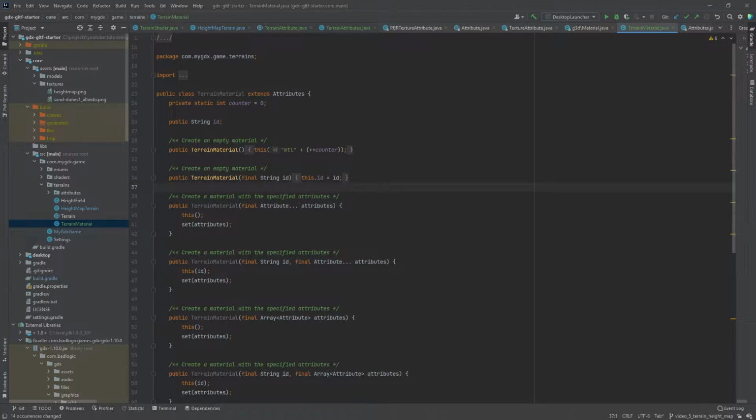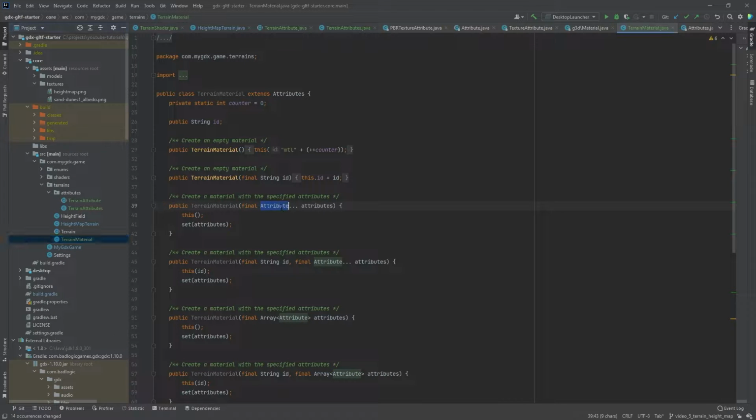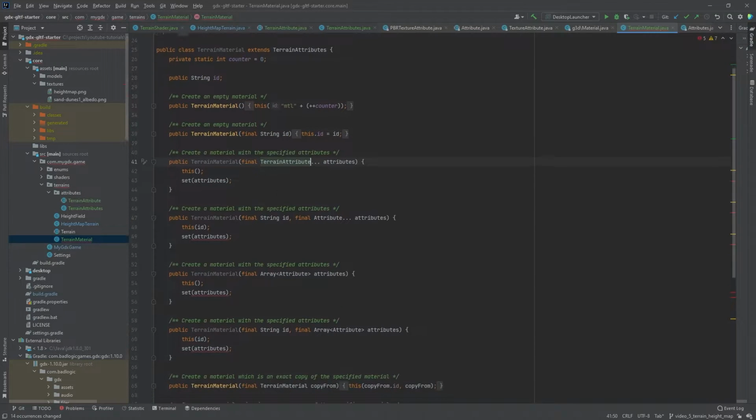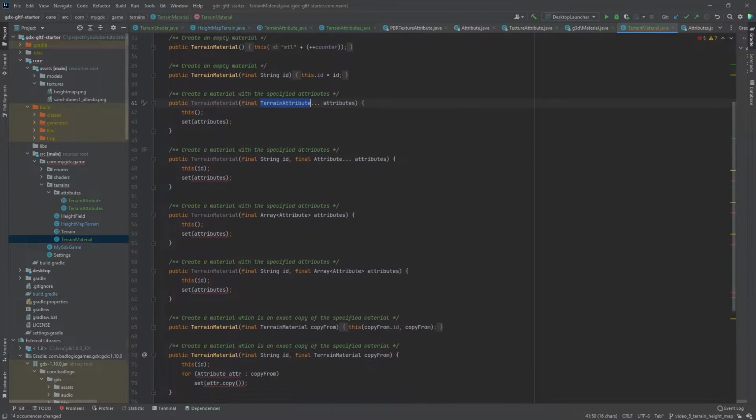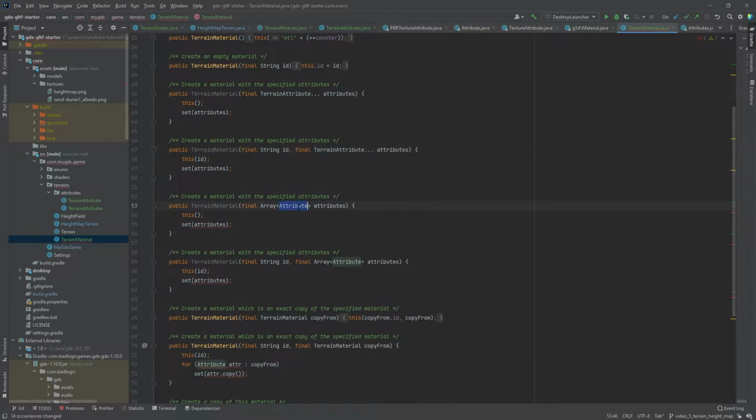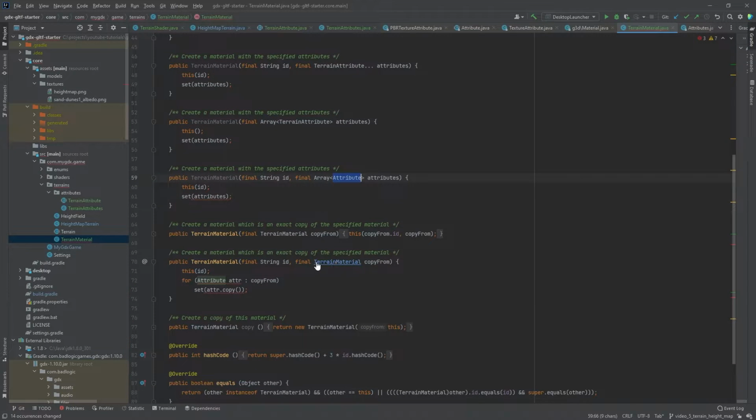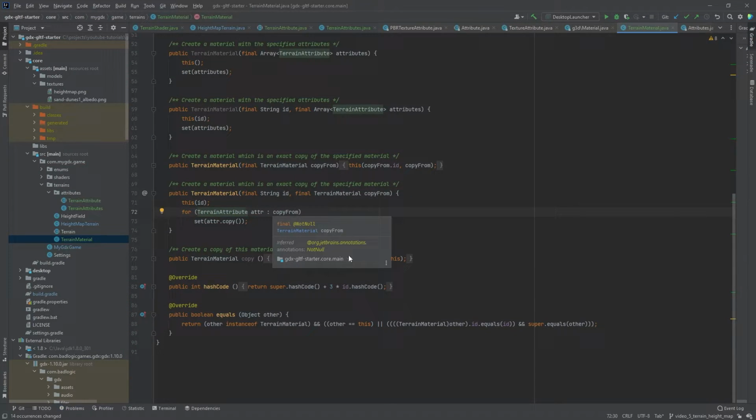So here we're going to have to change the attributes to use the terrain attribute that we created. So this was attributes, and then attribute. Okay, I think that got all of them.